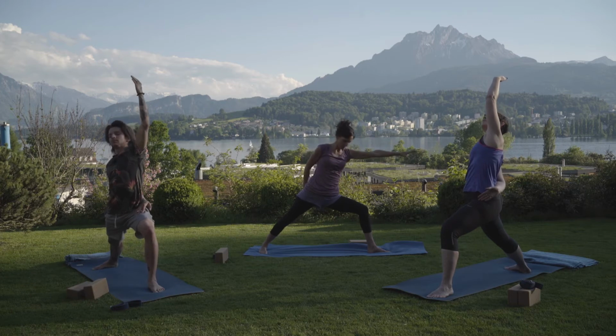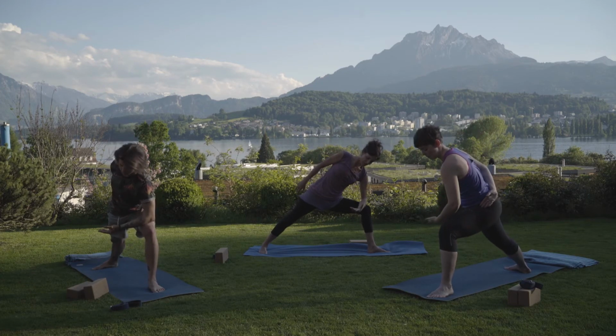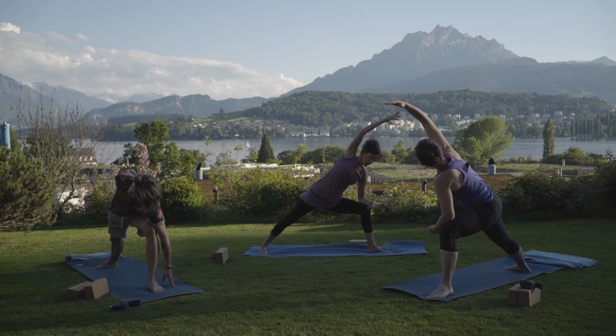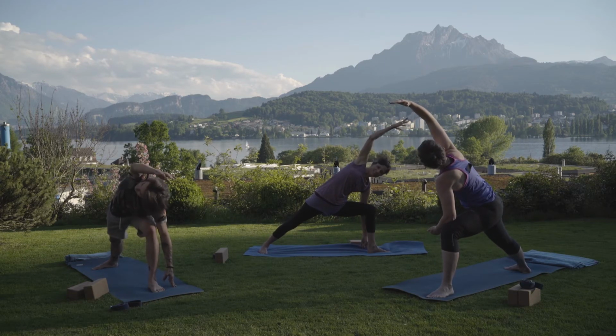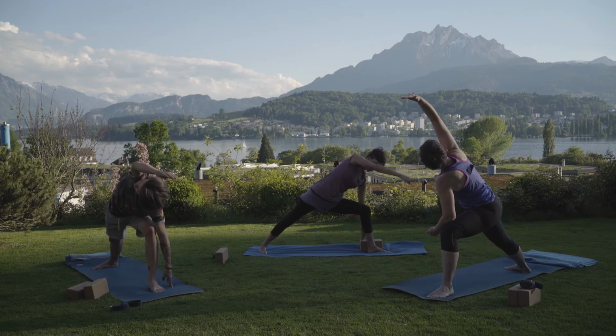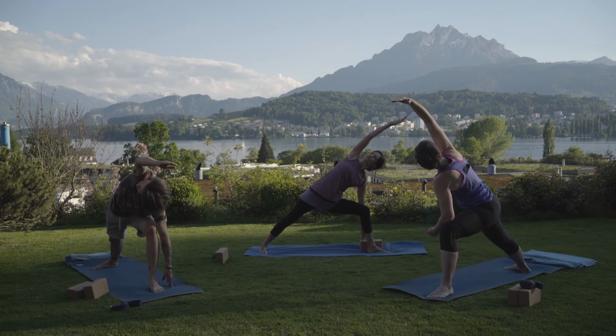And then Parshvakonasana. So again, either with the elbow behind, arm moves up, or the hand down. Or maybe you can even take a block and bring maybe the hands on the block and do it like so.